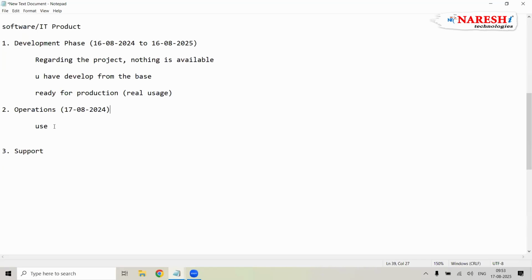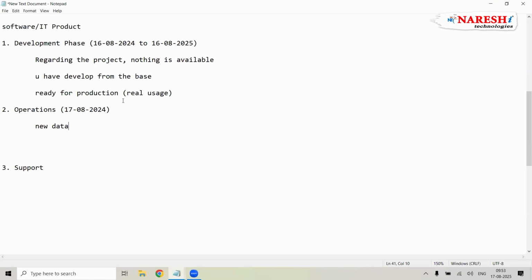Assume it has just started in real usage. Now what new data are they going to get in real life? It has to work with the new data. In production, it is going to take the new data, and that new data also should be used for understanding and analysis.